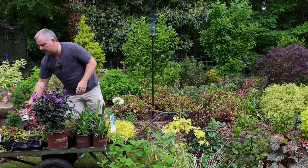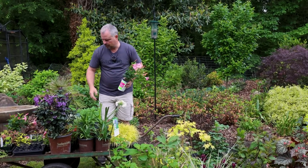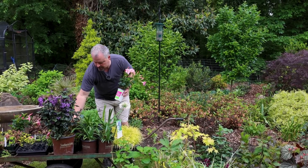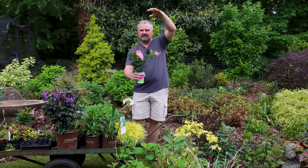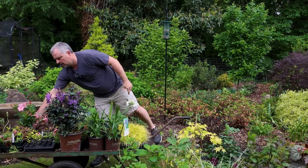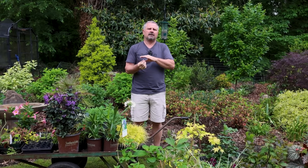Tropical plants are definitely going to be readily available now. This dipladenia we'll put in a container. Most of the things we do we'll buy in little four-packs and six-packs. Here's a four-pack of begonias. We're trying to do as inexpensive as possible, but I'll take something like this tropical plant and spend $7 on it — and it's going to get this big this season. I don't mind spending a few extra dollars on it if it's going to get massive and bloom nonstop all summer long. All the summer bulbs are available now — caladiums, dahlias, bananas, elephant ears, lots of things available in the garden centers.